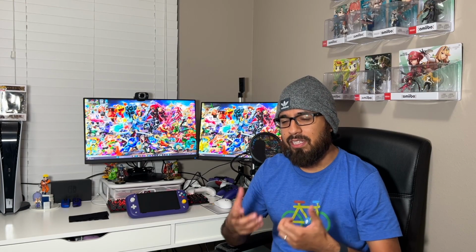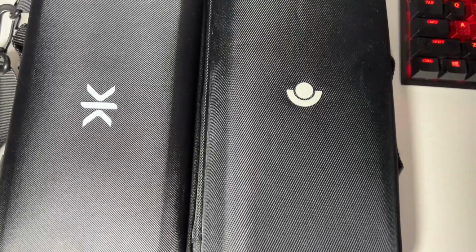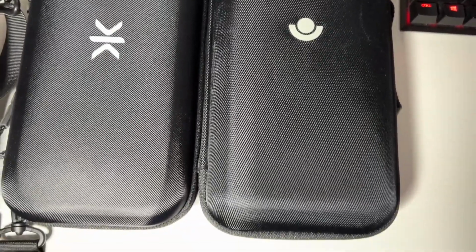But other than that, I do like the feel of it. It's very similar to the Steam Deck case. Overall the aesthetics are very nice, and it feels solid, so that if you drop it, it is going to protect the Nitro Deck.